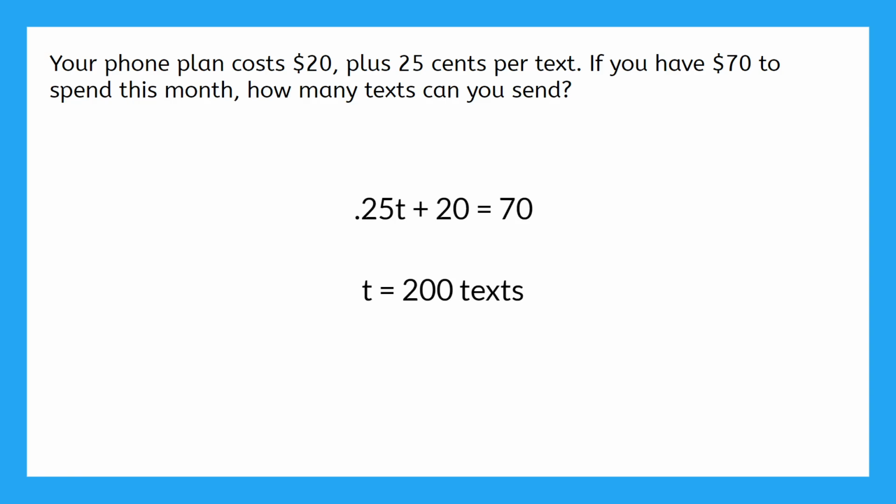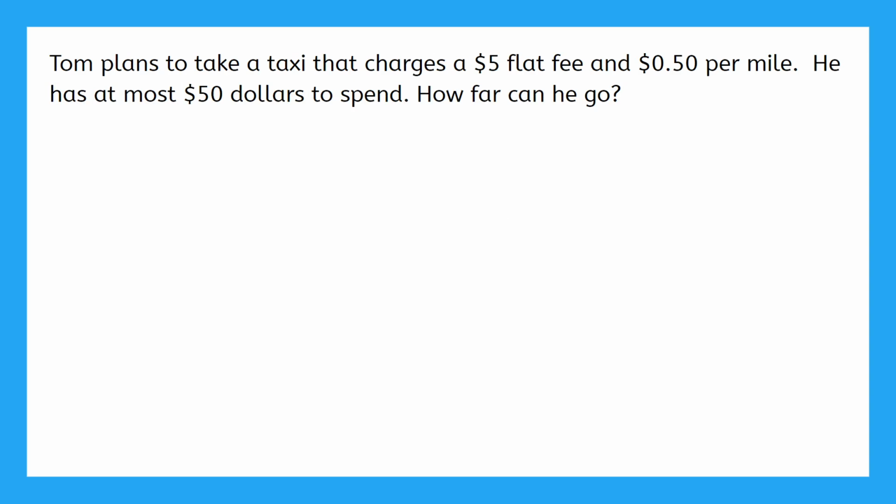Instead of saying that you want your phone plan to cost all $70 that you have, you could instead say you want it to cost less than or equal to $70. Then, when we solve it, we get that the number of texts you can send is less than or equal to 200 texts. This is just one example of where the answer being one specific amount doesn't make as much sense as an answer that is within a sensible range. So let's look at another problem, and this time we'll solve it together.